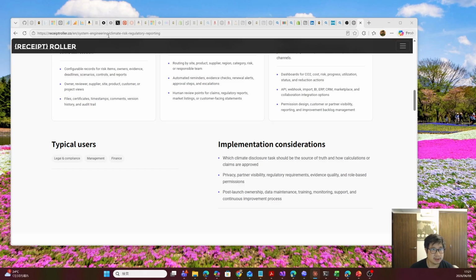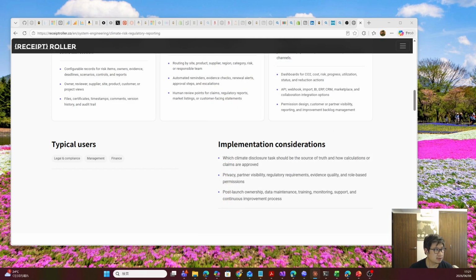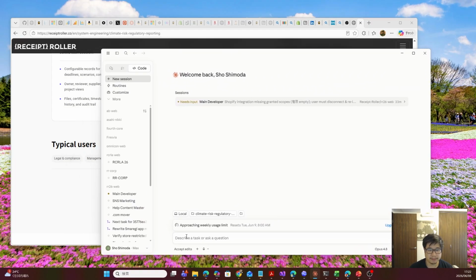What I'm going to do is copy paste this and then create the folder with the same name. All right, so I got this climate risk regulatory reporting folder here. Let's select this folder, trust as a workspace.